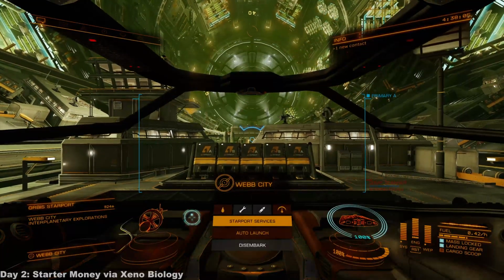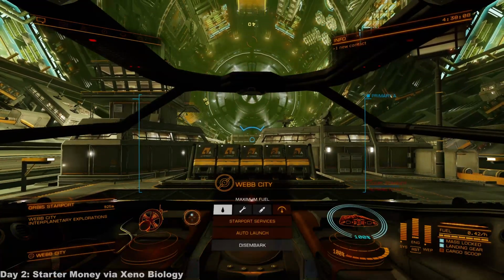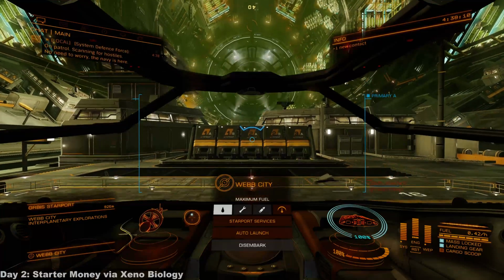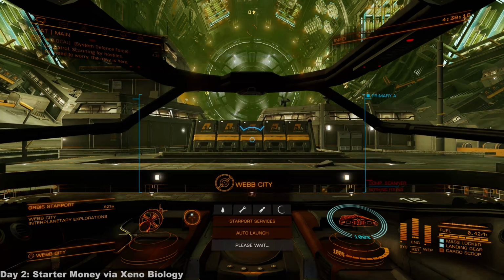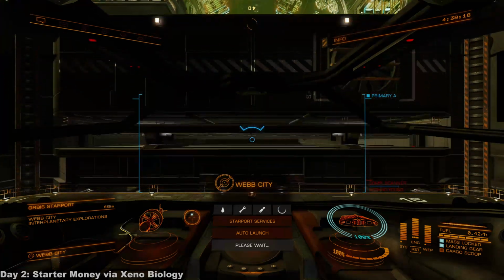Okay, so landed. Now, since we scanned these on foot, we have to sell them on foot. So you're going to select the disembark menu on the very bottom here, which will bring your ship into a hangar.